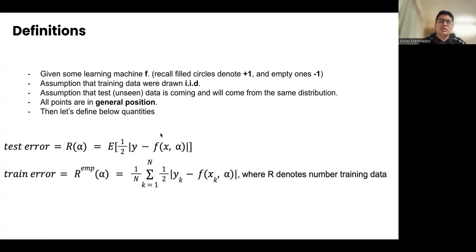looking at the test data set, we are just traversing through the training examples. And here we are summing up from 1 to all the training examples, the absolute value of their differences, and then we are normalizing by 1 over the number of training data there. And this N should be R. I just forgot to change.